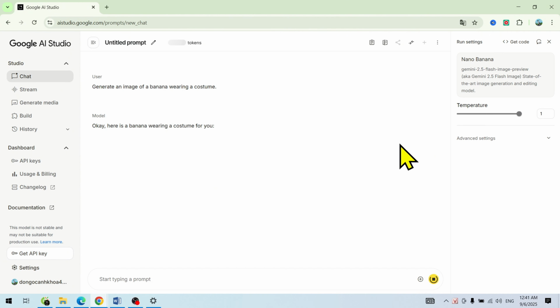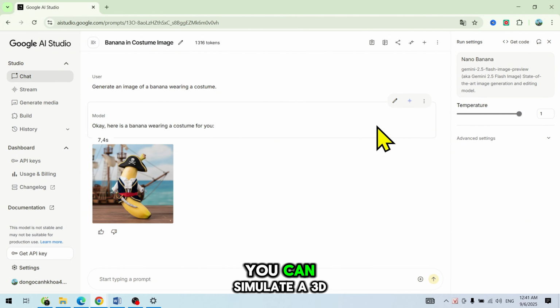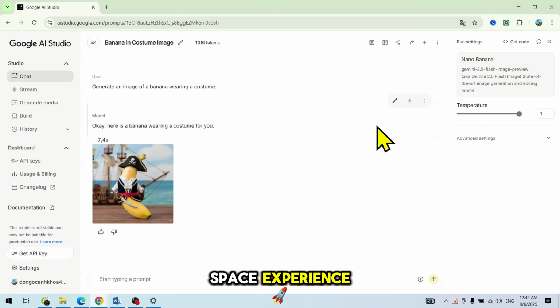Some even used Google Maps images, asking, if I stand at this red arrow, what would I see? The AI replied with an estimated point of view rendering. Not always 100% accurate, but a brilliant idea, especially for products in mapping, tourism, or navigation. With just a drawing or screenshot, you can simulate a 3D space experience.